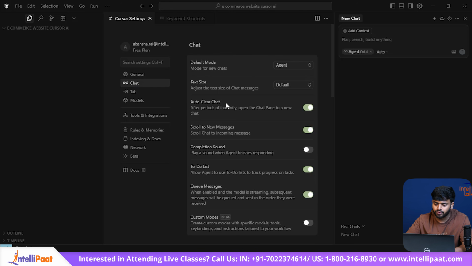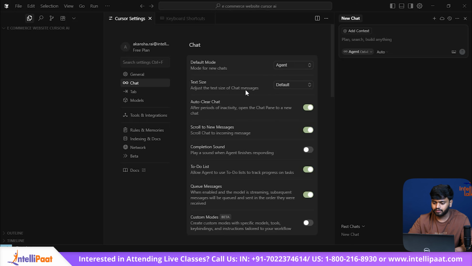Then you have this chat tab over here. In this chat tab you have a default option that sets the default chat behavior, agent mode, and you have different modes over here like ask, manual and last used mode. The default is agent mode. Whenever you type a prompt, like I want to build an e-commerce website for myself, it will remain in this agent mode. But when you want to ask questions about the code that is being generated by Cursor AI, you can just go into the ask mode and ask questions about the code itself. Then you have a manual mode where you can write the code yourself also.